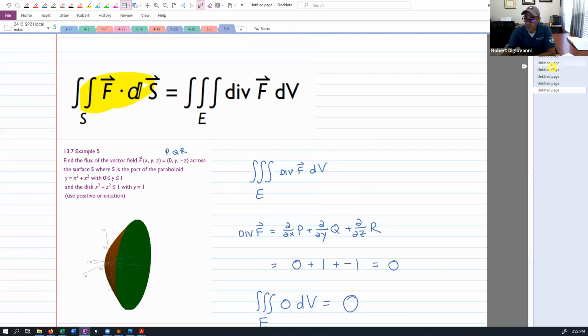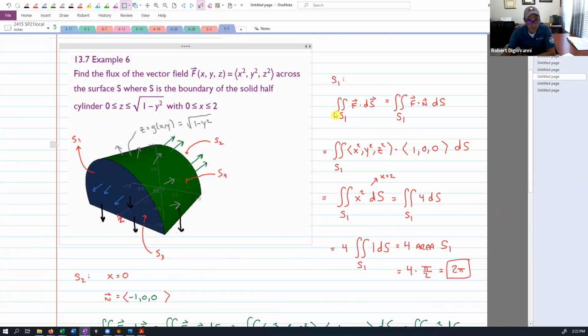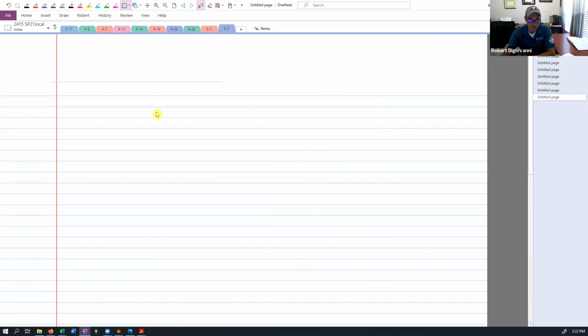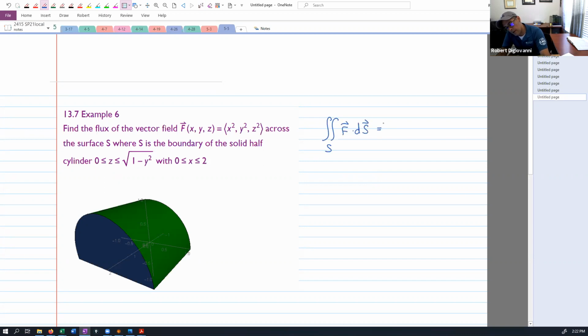Okay, let's do another problem. Which other problem did we do? Oh, we did this one just now, right? We had to break it into 4 surfaces. Okay, so do y'all see the solid in here that it encloses? Yeah. All right, so let's try this. We're going to try and do this flux by doing Gauss's theorem or the divergence theorem, and we're going to hope that the div of F is something better.